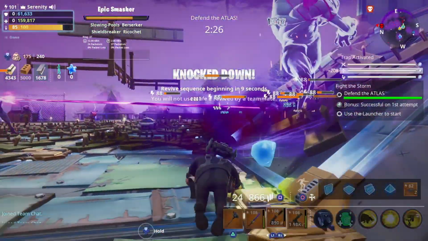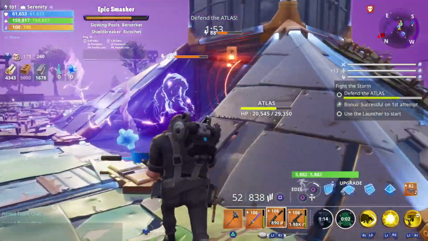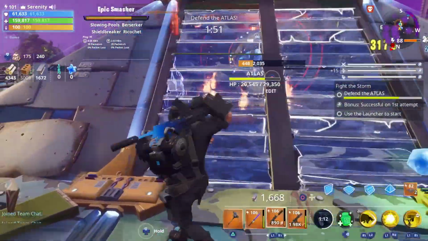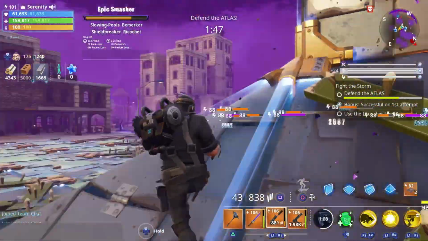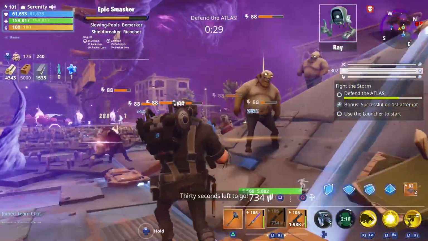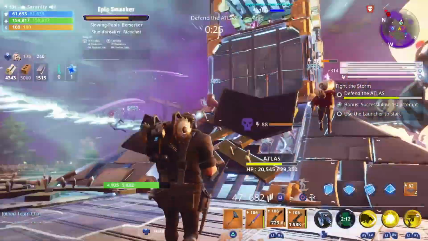All right, so I died again. Atlas taking damage. Yeah, I know, Ray. I'm just ignoring the mini boss because he's not going to damage the Atlas. Got so many shielders coming in here at the end. I don't like it. At least we only got 30 seconds left.